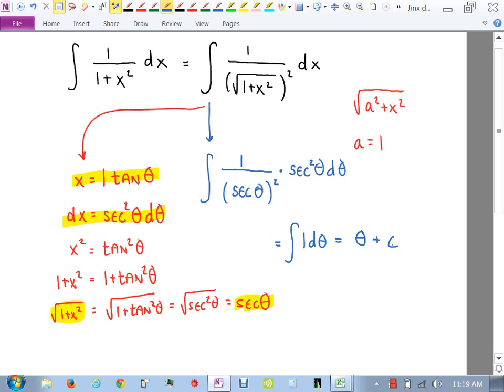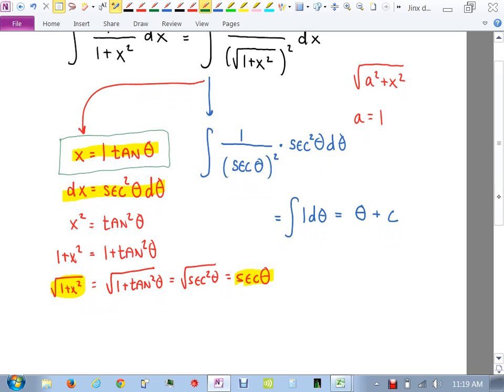We're not done. Because now what I need to know is what's theta. So now what I'll do is I'll go back to where I made my substitution. And here's where I made my substitution right here, right? I said x was tangent theta. So I'm going to write that down over here. But x equals tangent theta. So how can you take that equation and solve it for theta? How? Take arctan on both sides.